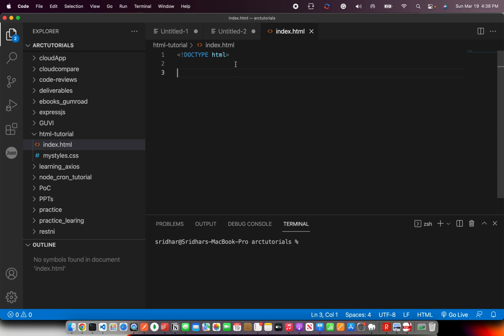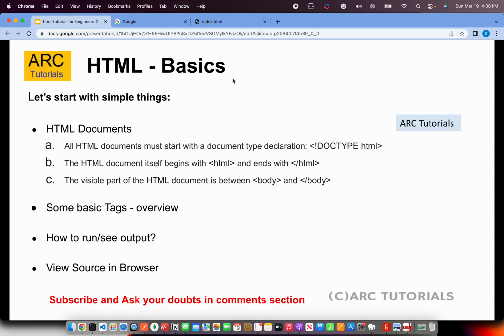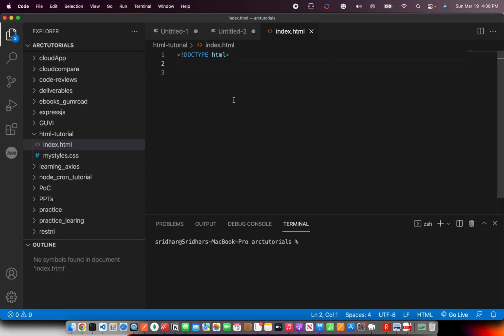Coming back to our application, we have written an opening tag here, but we did not close it. So doctype doesn't require a closing tag, but most HTML elements will require you to have an opening tag and a closing tag. The HTML document will always begin with the html opening tag and the html closing tag. Whatever code we write, whatever web page we write, goes inside these brackets. Now HTML will have structure.